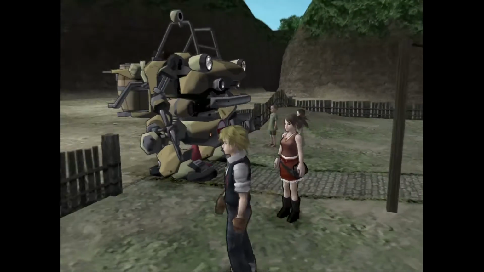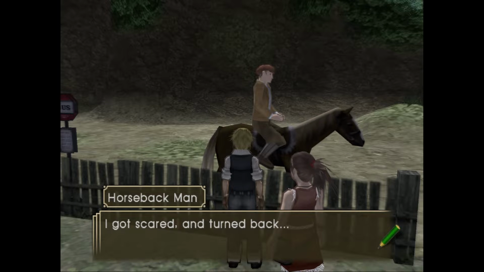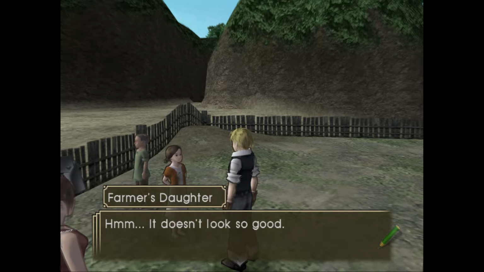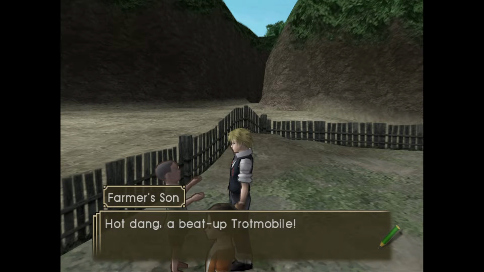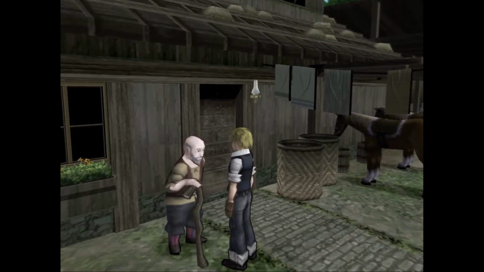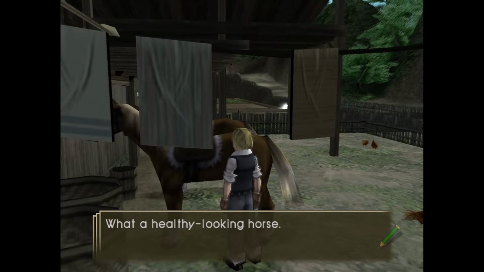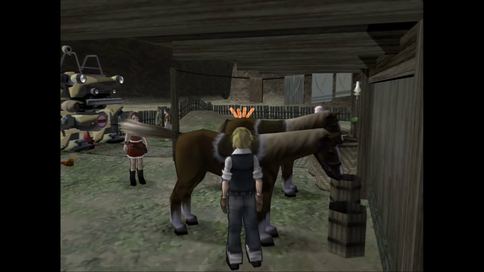Let's check out this place before we go. Talk to this guy. There are bandits beyond the tunnels. I got scared and turned back. Okay. Sup, kids? It doesn't look so good. Hot dang, a beat up drop mobile. Oh, the bus left a while ago. It's a good looking horse right there. Oh, not this one.